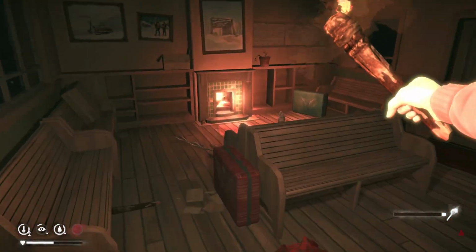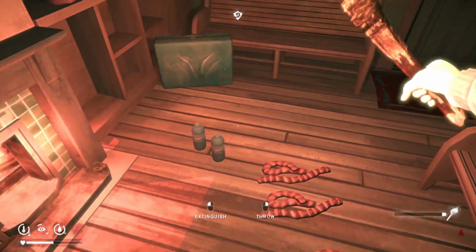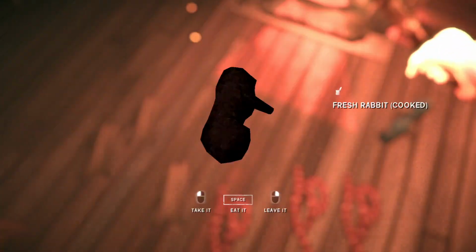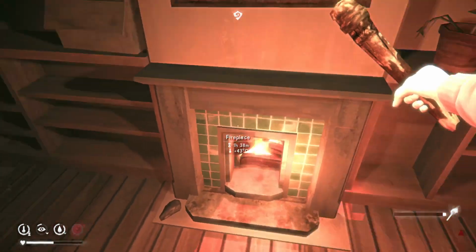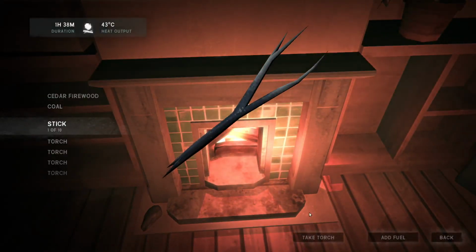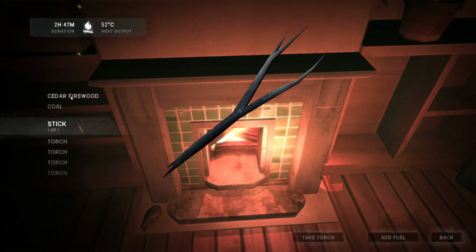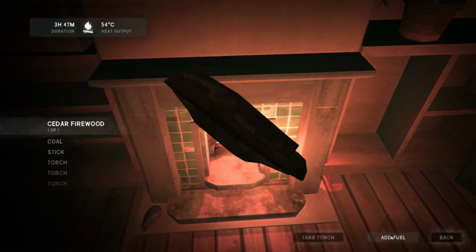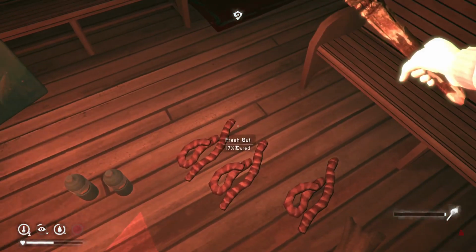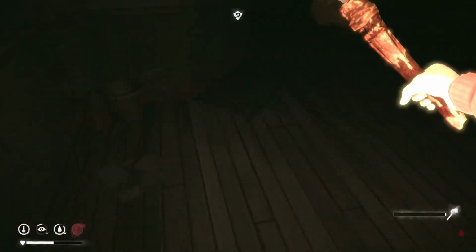Alright, let's see. What's the plan here? Let's grab all of these. We got plenty of water. Let's grab the food. Save one stick for fire starting. Grab both cedars on there. And then I think we're just going to go for the full 10-hour fire.